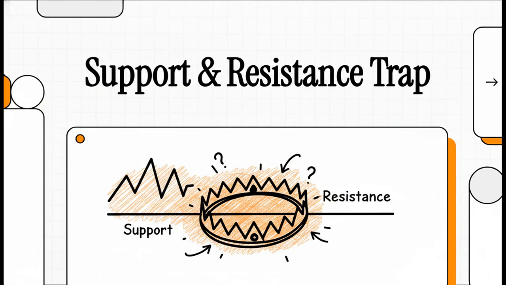Okay, let's talk about support and resistance. It's one of the very first things any trader learns. It's in every book, every course. It's supposed to be foundational. But what if I told you that this simple concept is actually one of the biggest, most misunderstood traps in all of trading? Let's dive in and see why it trips so many people up.